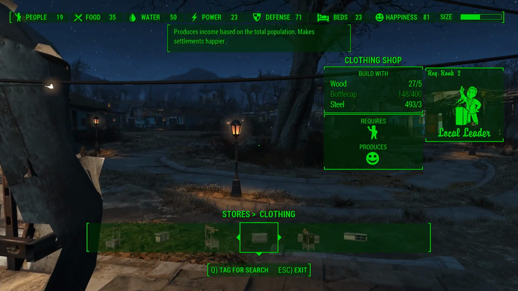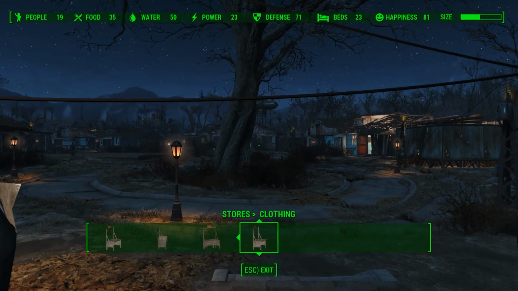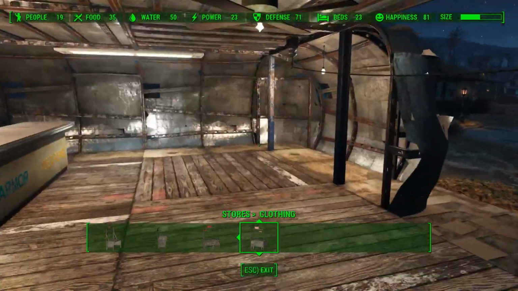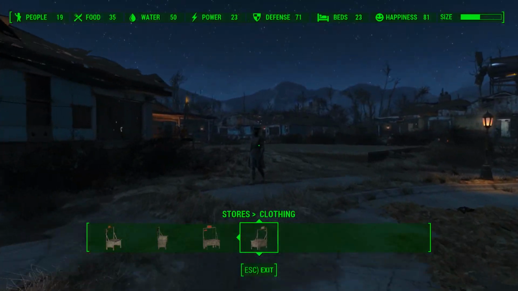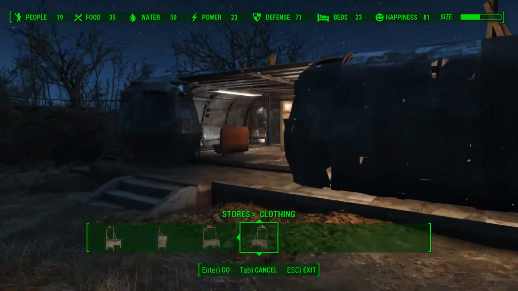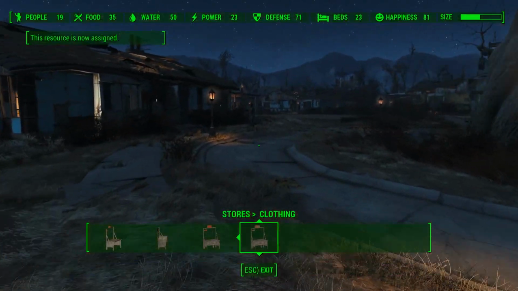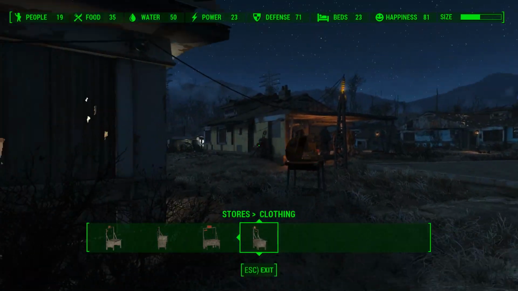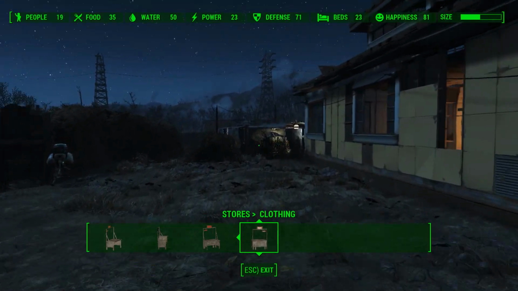So I could get a clothing shop if I had a few hundred more caps. Oh, that kind of sucks. Let's go check out. Let's see if there's anybody who is available. Unassigned. There we go. Let's assign her over here to the general store. See if there's anyone else over in the bar that wants to work in the brand new shopping center.